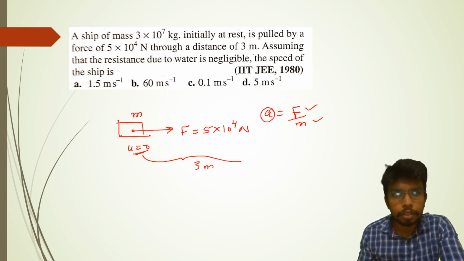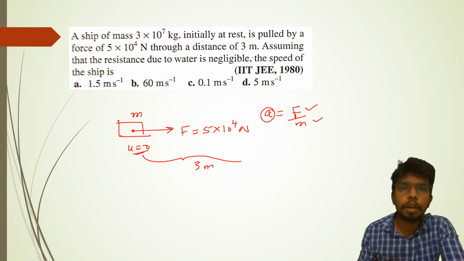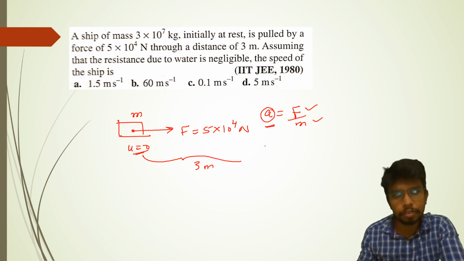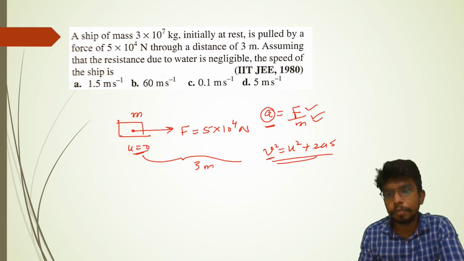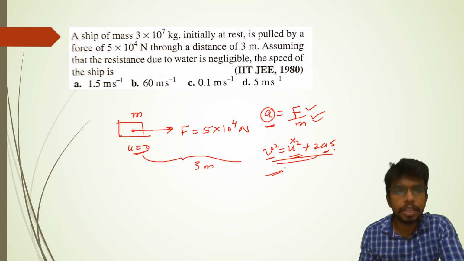So in that situation, we are supposed to find out the speed of the ship when it has covered some distance of 3 meter. We know the acceleration. We need to find out the speed. Can't we simply apply v square is equals to u square plus 2as? Because this result is valid if the acceleration is constant, which is here. So v square is equals to u square plus 2 times acceleration times s. Initial velocity is 0, so this vanishes. a we have found out using F by m. Displacement is given, that is 3 meters, so I can find out v very easily. And that will be the calculation.